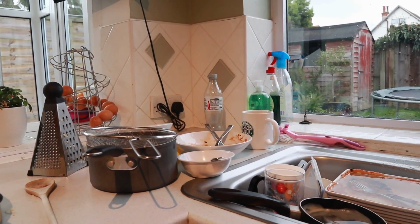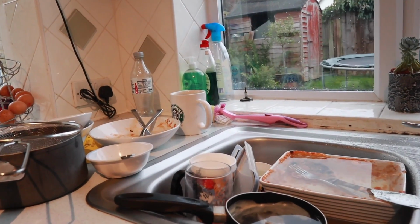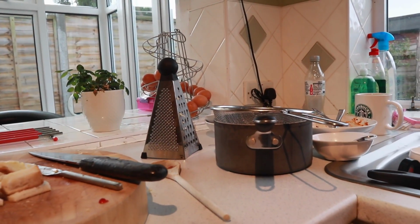In the evening time, Sean does all of the cooking and then I do the cleaning up. By the time I have had dinner and settled down and it's the end of the night, I am like... So I actually leave the washing up until the morning. One handy tip that I will give you is if you're leaving your dishes to wash the next day, just put them into soak. That way then the food doesn't really stick on there.